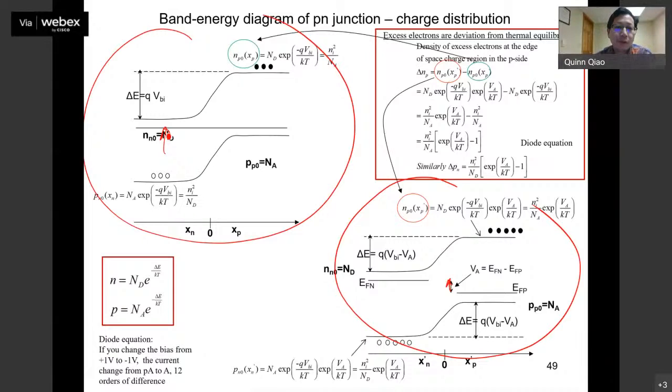Never up, so that the electrons here can be what? Can be moved to the side. Okay. Once you do that, you can see you have higher electron density on the p side. That's actually injected from the n side. Then that minus the initial one. That's how you get the diode equations. That's what we discussed last night.